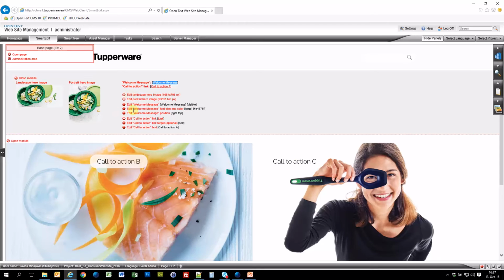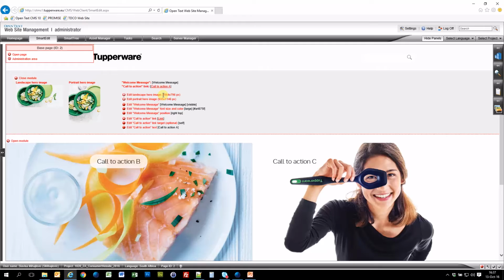And then we have several red dots. So let's go through all of them. First of all, the first one is the button to edit the landscape hero image. This information here is very important. The image has to be created by a professional web designer for you. The image has to be in JPEG format. It has to be optimized for the web, which means that the file dimensions should not be too big.